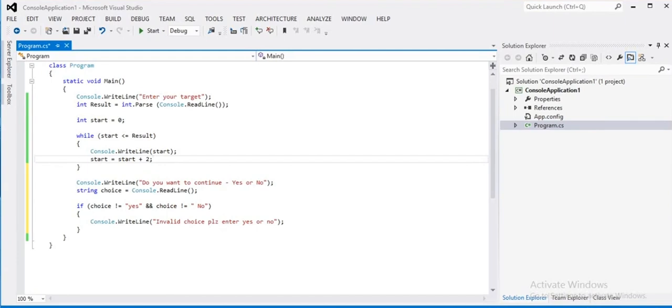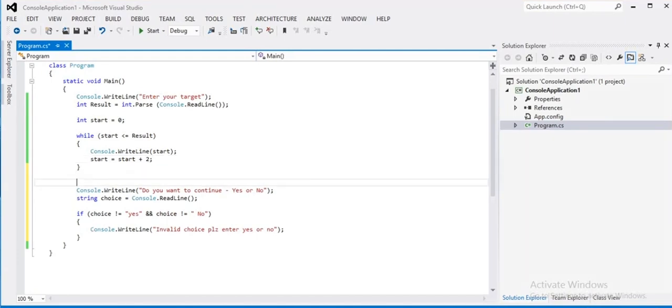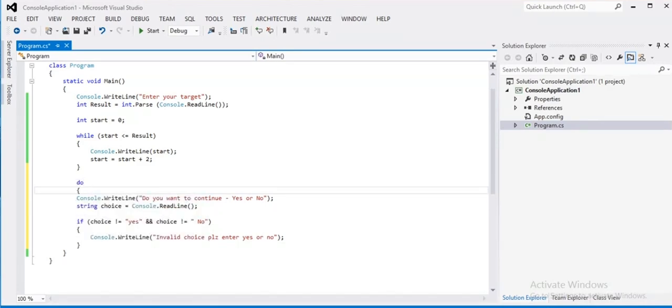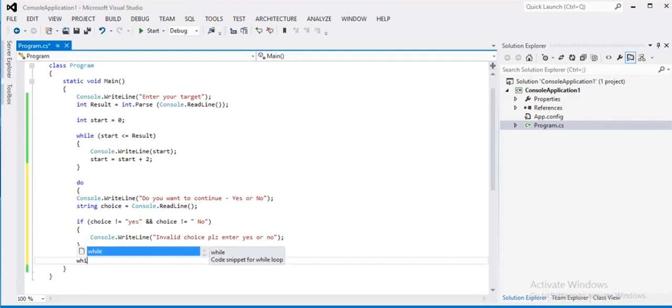So, do, while. I'm going to copy all this into the do while loop.